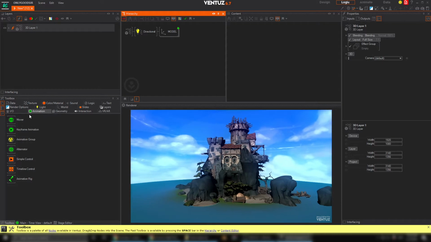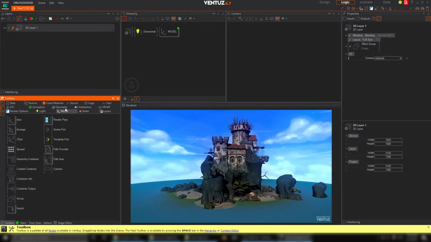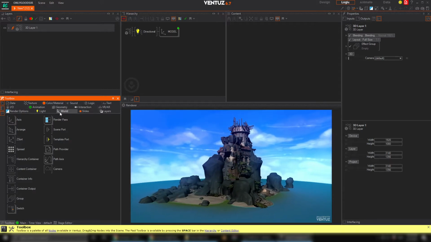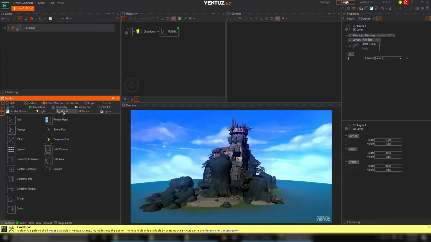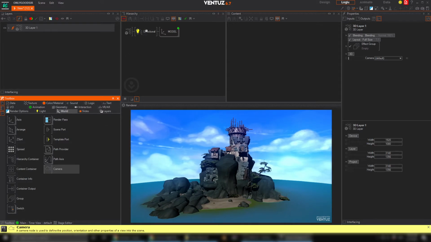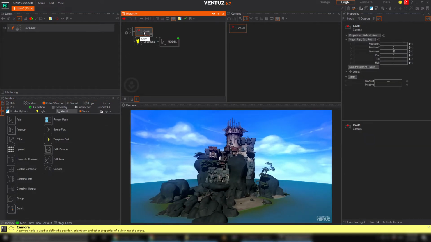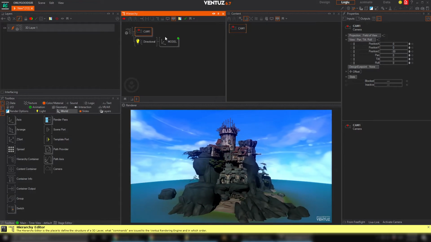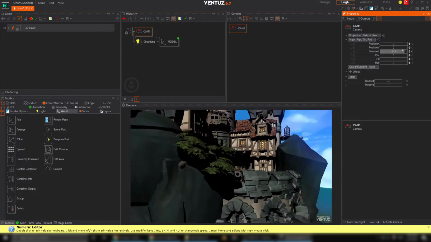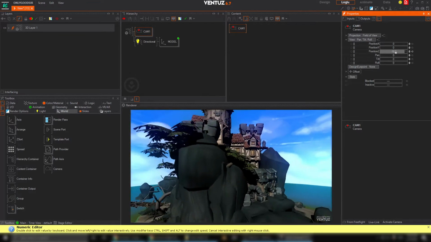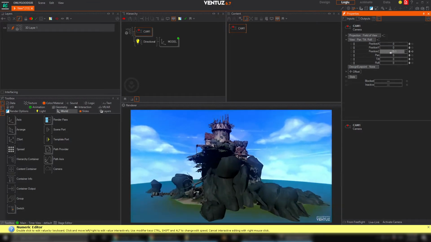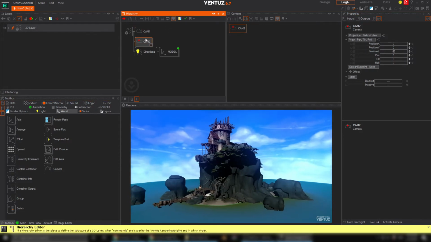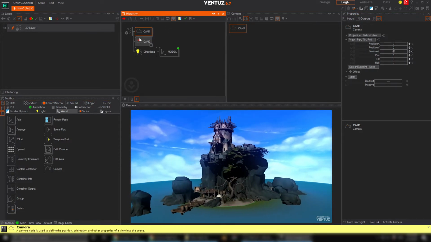Okay, so let's focus on the cameras now. That's what the whole video is about. Cameras, you'll find under the world access tab, that is built, and then camera. So drop a camera in. I like to place it above everything. So camera 1, and you see it's got a red tag to say this is active. If I move it now, you can see this is the actual camera in the scene, and it's moving. So I can drag in another camera, camera 2, and now 2 is active and 1 is not.